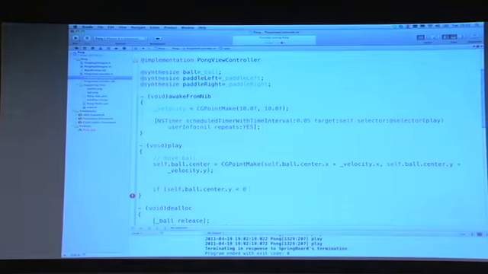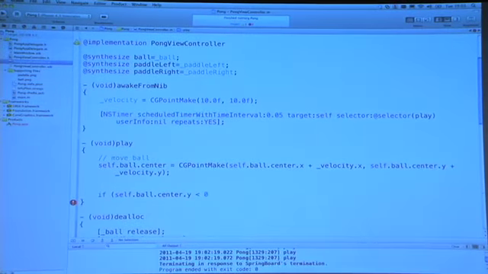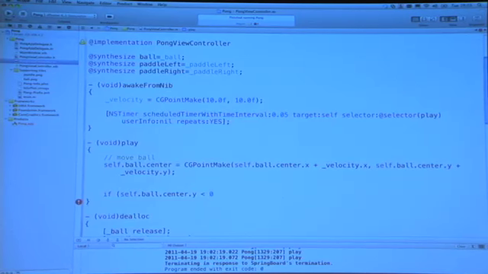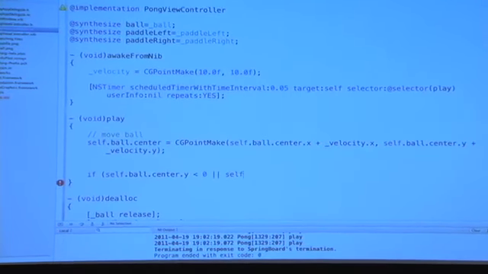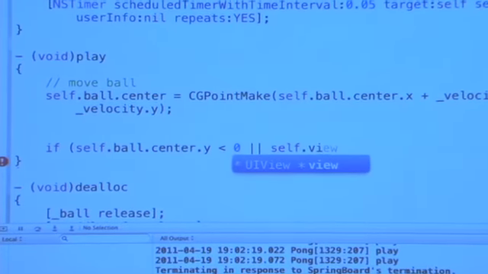Sorry? Comparing the center, though, not the edge. That's true. I'm going to clean this up in a moment, because my ball is actually 10 pixels, so he's going to be kind of off-center. We can fix that. But for now, we're just going to assume that he's partly off the screen. And that's OK. There's a little bit of padding on the side. All right, so if it's less than 0, or if self, we can actually do this programmatically.